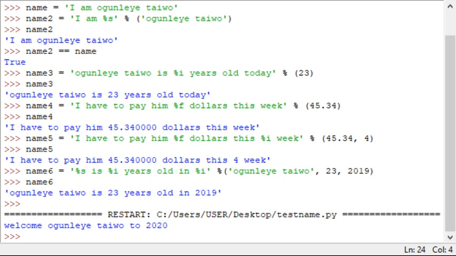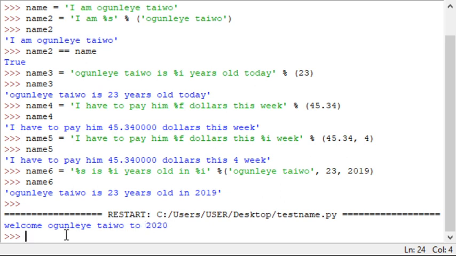Now you can see that our script ran. It says welcome Ogunleye Taiwo to 2020, and that's because the name we passed in is actually Ogunleye Taiwo.